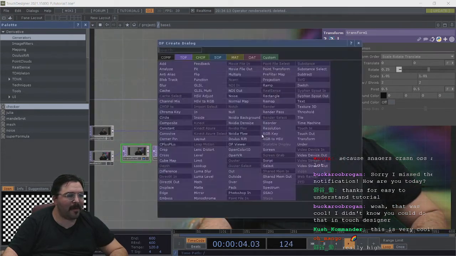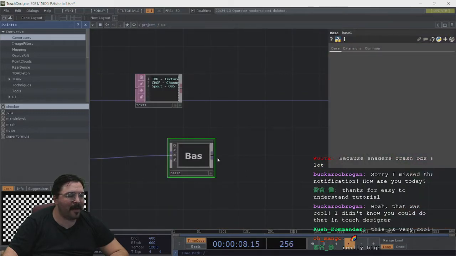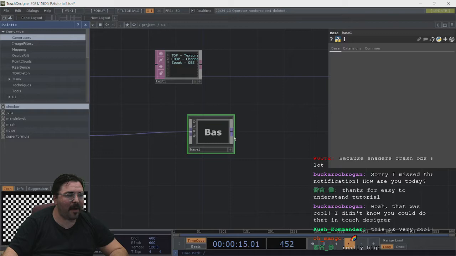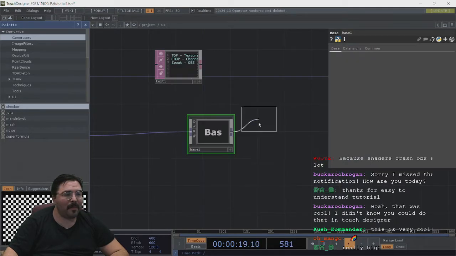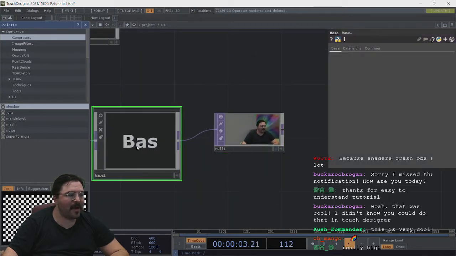So I'm going to output this. When we add an out, that takes it from inside of this base and outputs it over here on the right. If we output this, I like to add a null after an operator like this because it forces this operator to cook.